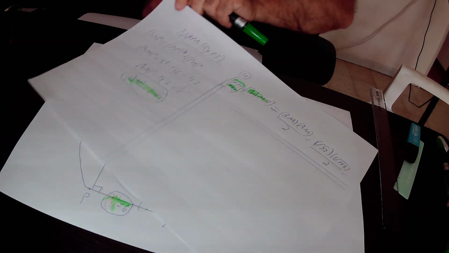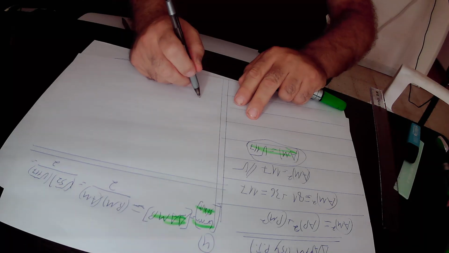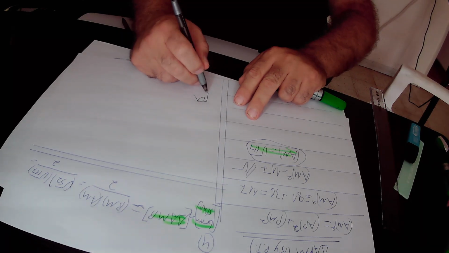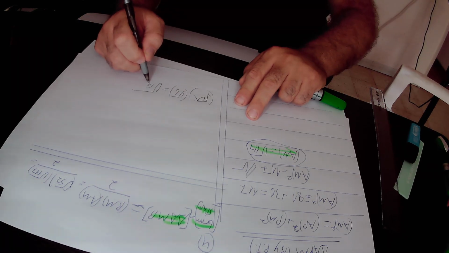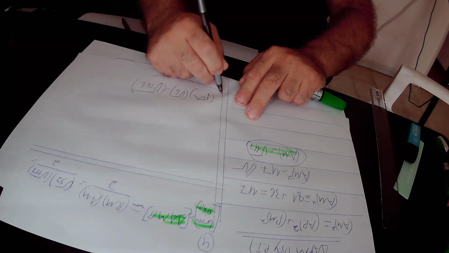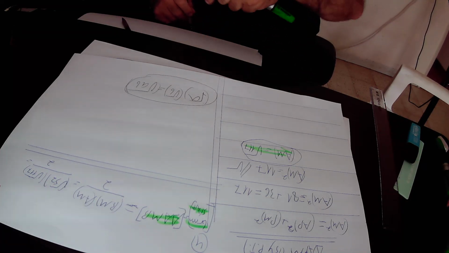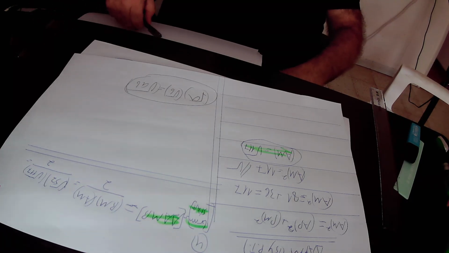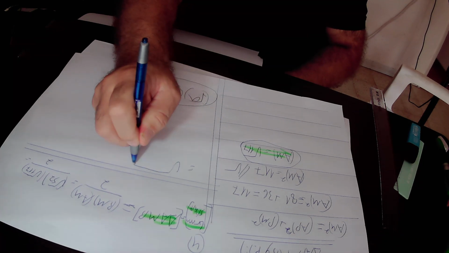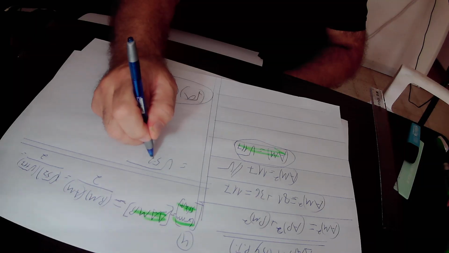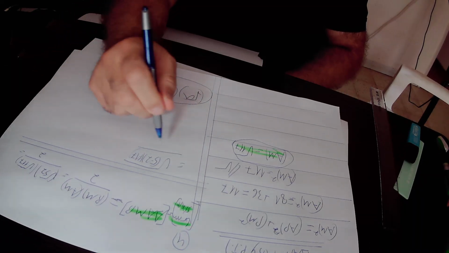We have the algebraic identity. It says that the square root of A times the square root of B is equal to the square root of A times B. And again, the square root of A times the square root of B is equal to the square root of A times B. According to this algebraic identity, we get that the square root of 52 times the square root of 117 will be equal to the square root of 52 times 117 divided by 2. We have to divide it by 2.